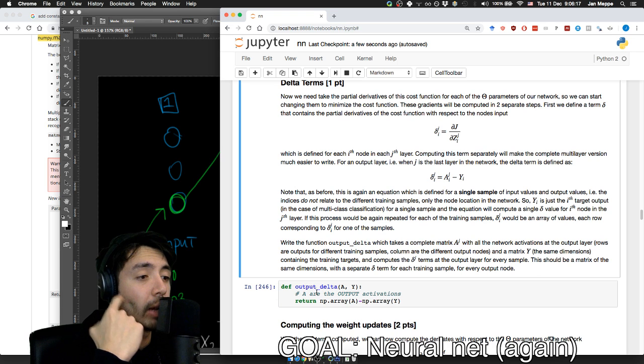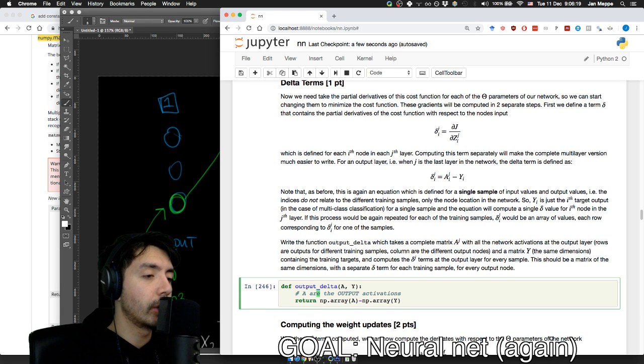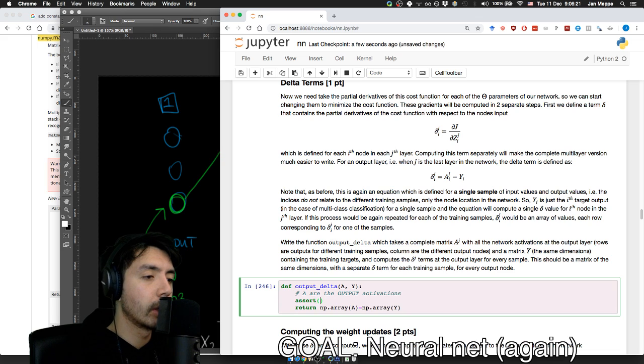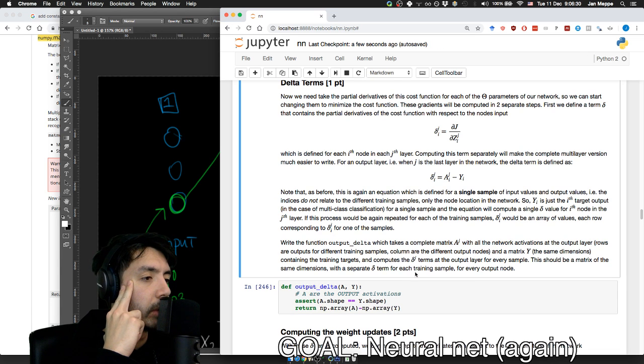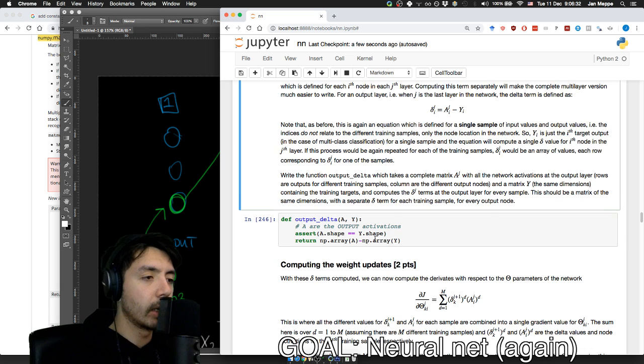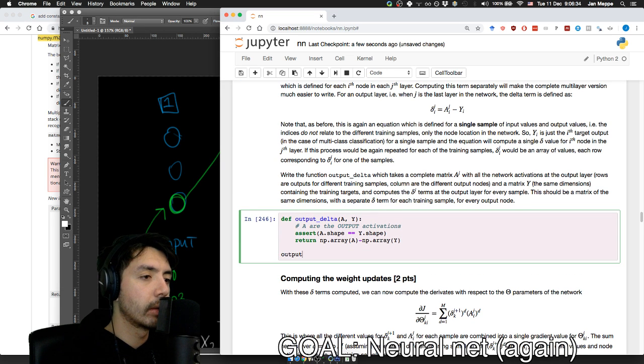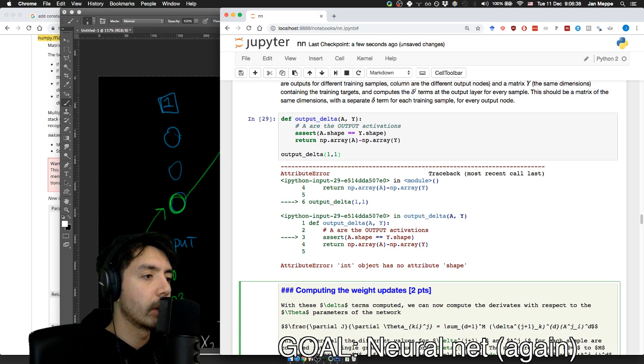So again, we could throw an assertion in there for free. So assert A.shape equals Y.shape. And I think that output delta of 1 should just work. Int has no shape.